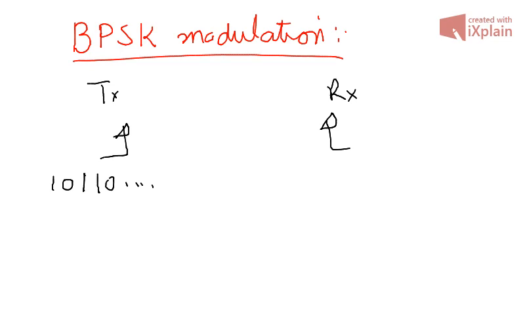So for a digital communication system, the target is to successfully transmit this data to the receiver, so that the receiver can recognize that the data which comes from the transmitter is actually the given sequence. How does this process take place? Let me give you a very simple example.